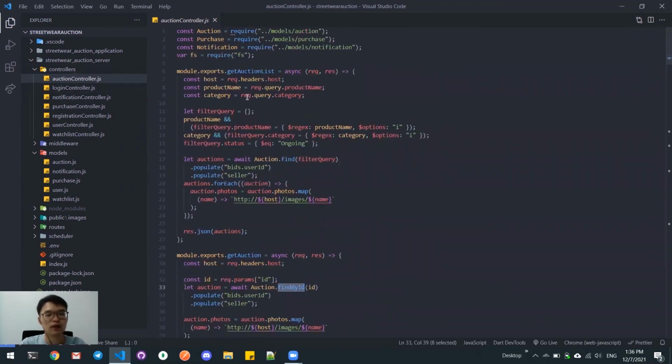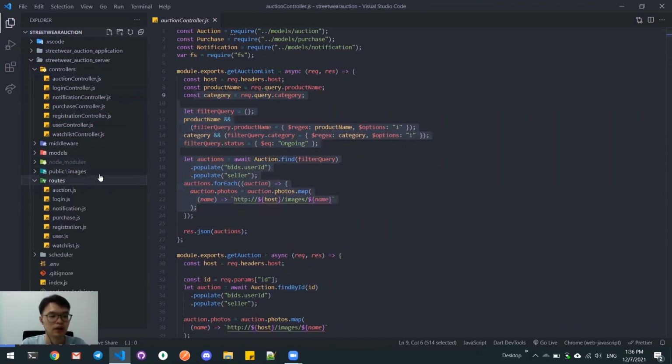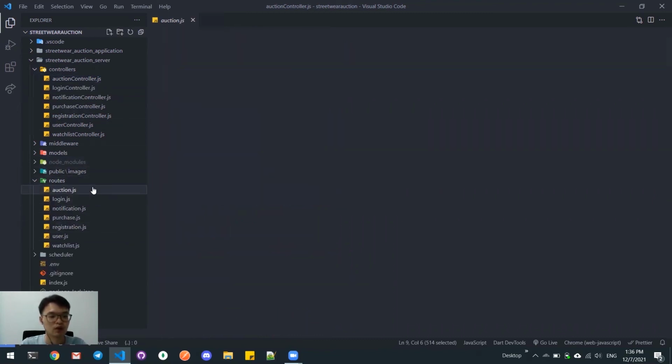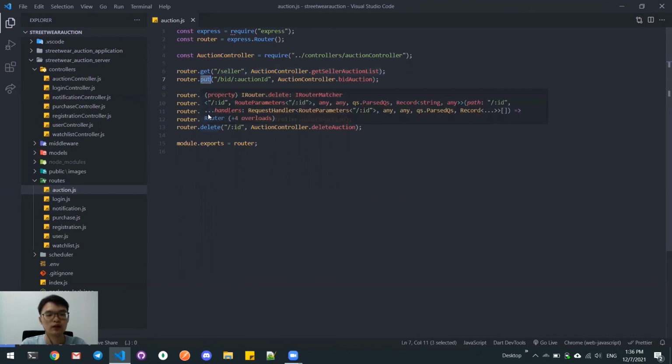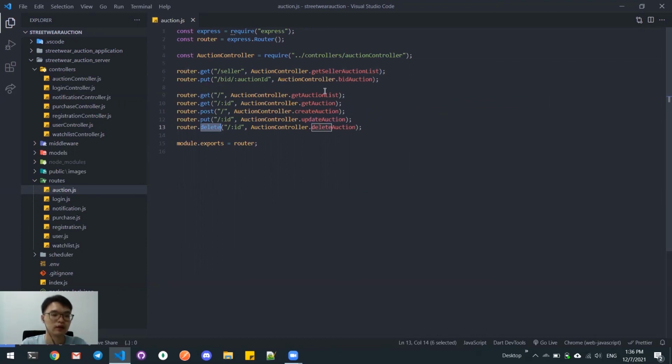This controller class will handle different routes, which are inside here, auction. This auction has different routes, for example the get request, put request, and post request, as well as the delete request. All these requests are handled by the auction controller in here.